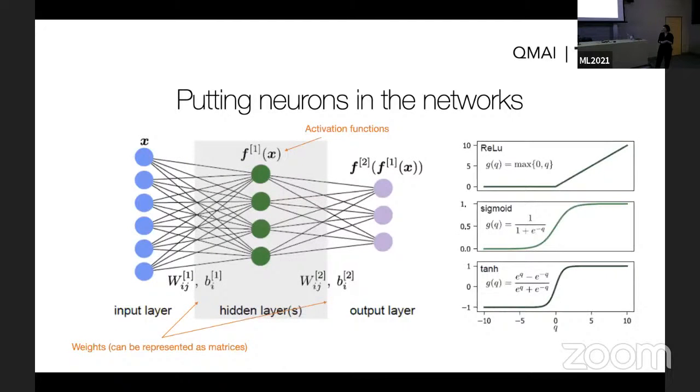Now, about this activation function. It would be kind of tricky to just have a super generic nonlinear function and then try to train that, right? So we kind of cheat our way out of it by doing a few-parameter linear transformation and then putting a fixed nonlinear function on top. Here are just some standard examples of such nonlinear functions. For example, ReLU is 0 until a constant and then linear. Then you have a sigmoid function, or you have a hyperbolic tangent that looks a bit like sigmoid, but with a little bit sharper edges.